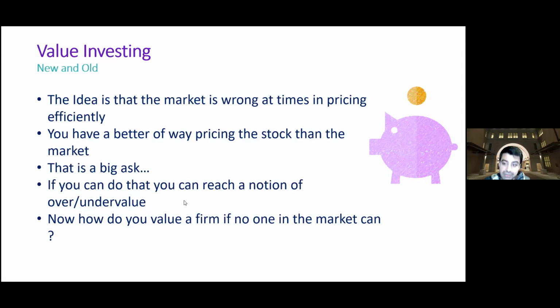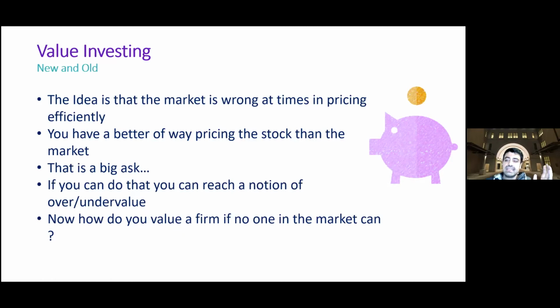But if you can do that, then the problem becomes simple. You're like, okay, this was supposed to be worth, I don't know, $1,200, maybe with a window from $1,200 to $1,500, but it's at 900 right now. So this is undervalued, I'll go buy it. Or if it's the other way around, you just go and short sell it, right?